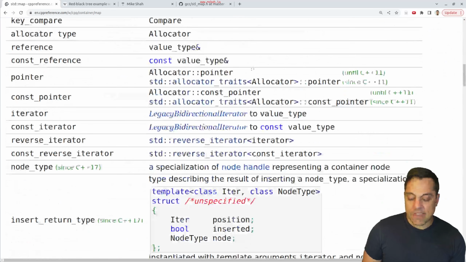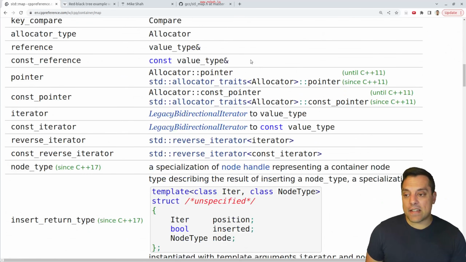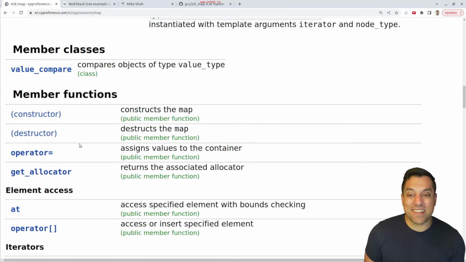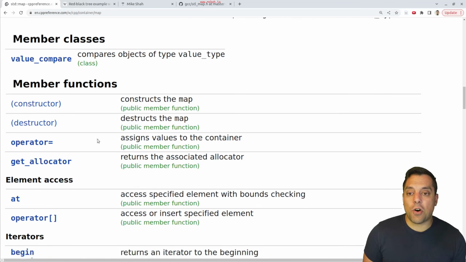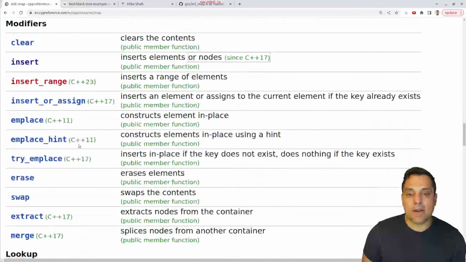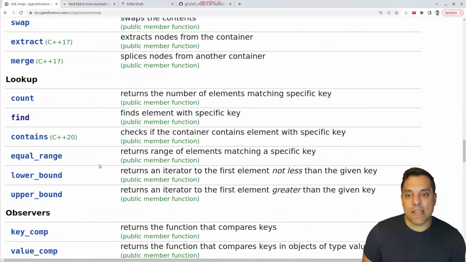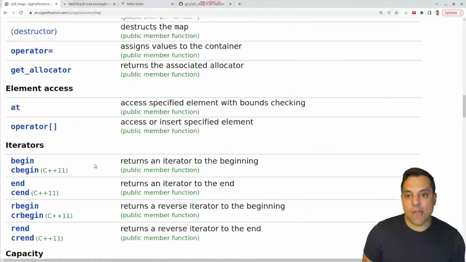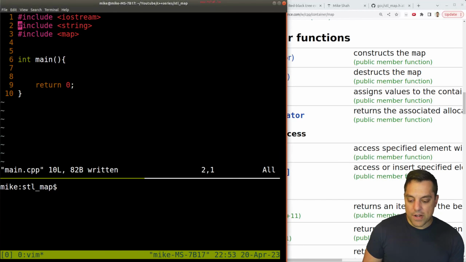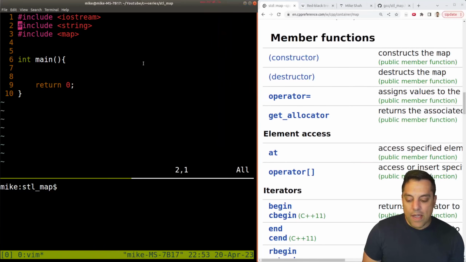All right, so with that said, let's go ahead and start taking a look at map, just how to create one, and then we'll look at some of the functions here that are going to be relatively familiar from all the other STL containers. So element access, iterators, some of the modifiers, and how to look up data and so on. So anyways, let's start towards the top here and create our map. I've already included the map header and strings because we might want to play around with strings a little bit. And let's just look at how to insert a node.